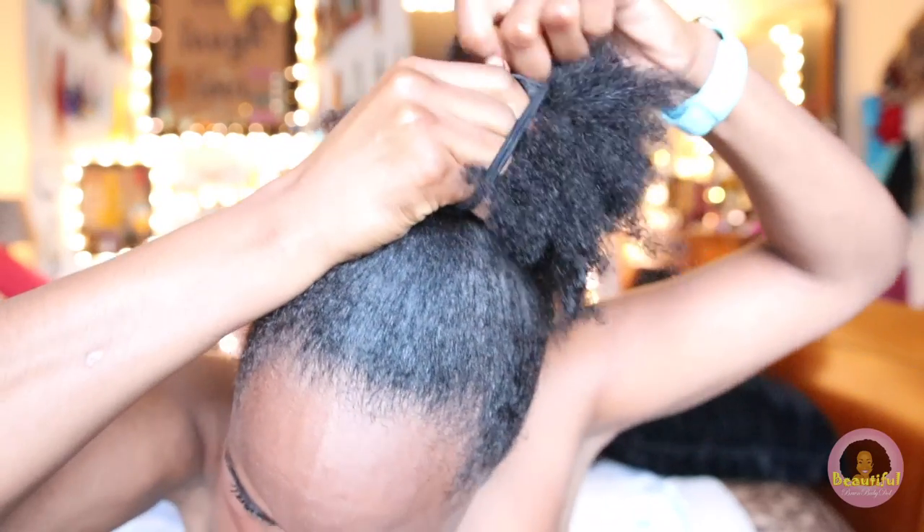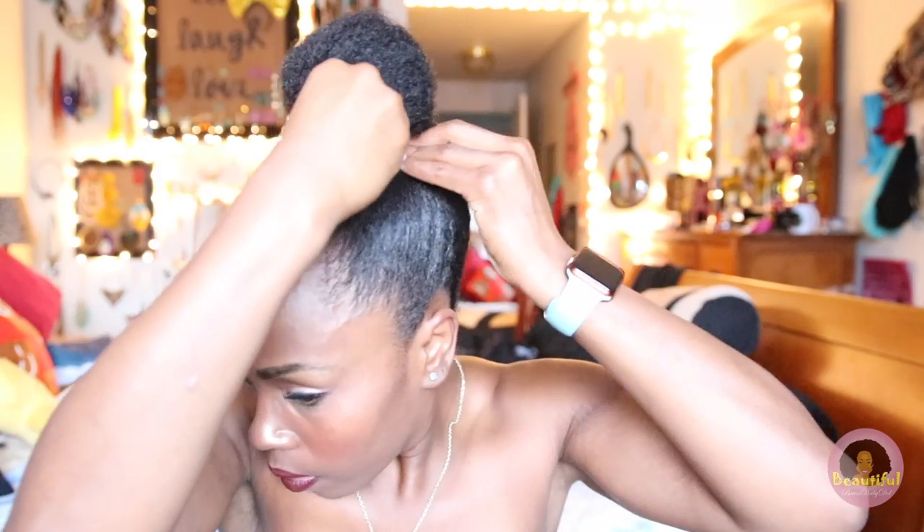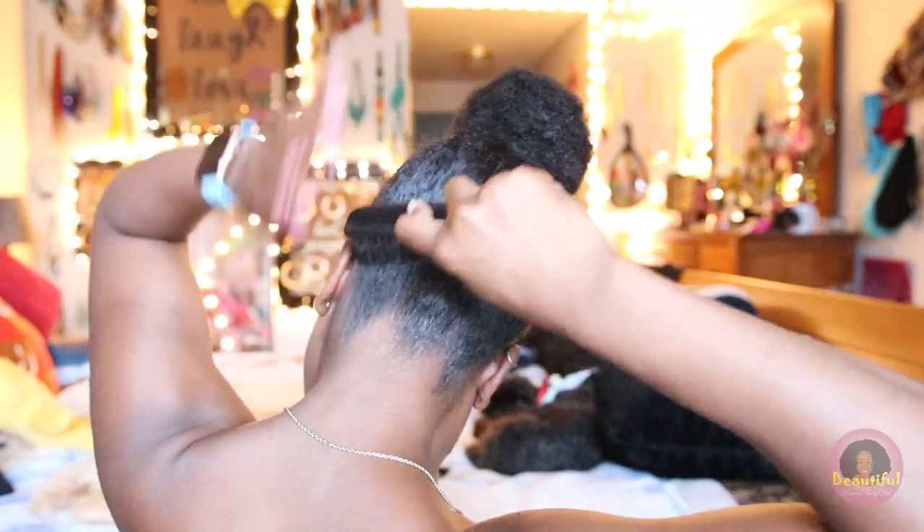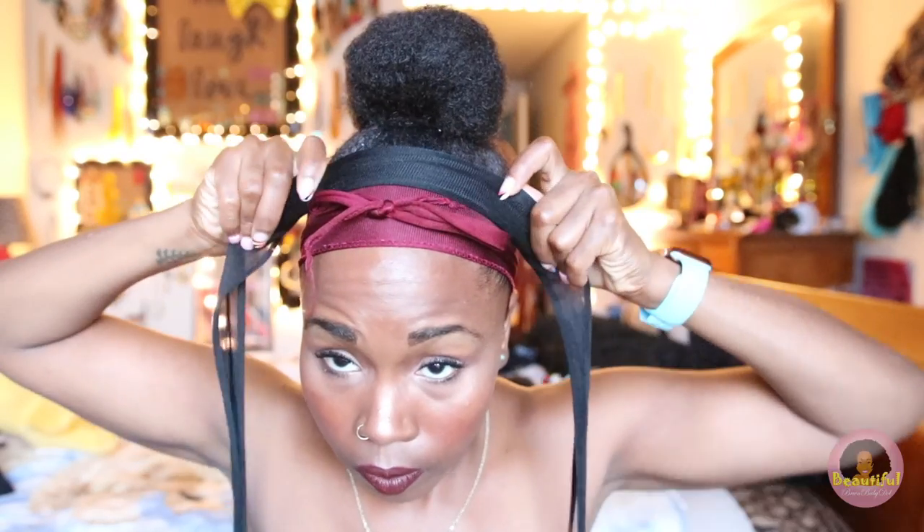I'm going to be putting my scarf on overnight, so I'm not too worried about it drying too fast. I can use this method and adjust my ponytail or bun if it doesn't work out. I just pull my hair through, bunning it and then pinning the excess hair that doesn't fit in the bun. I often have to redo this bun a couple of times and that's okay. I brush up those edges with my broad bristle brush, making sure enough gel is placed to keep them sleek, then comb them down and smooth with my fingertips. I brush the back up extra good and then tie them down using satin pieces of scarf and then a larger satin scarf for sleeping.